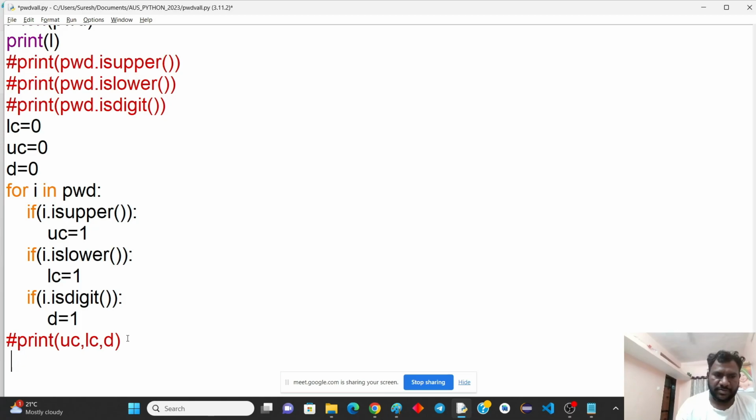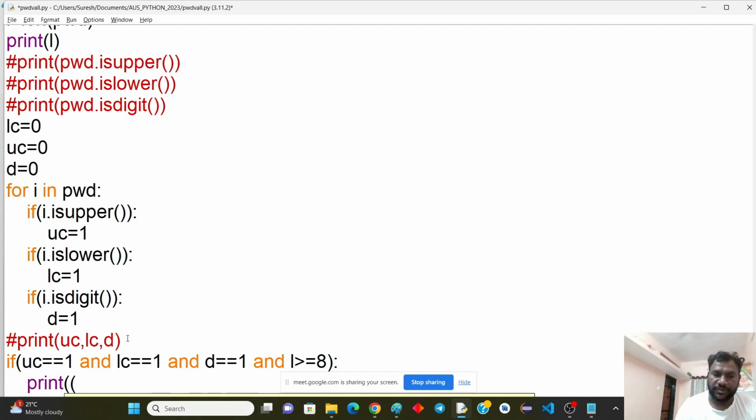If uc is equal to 1 and lc equal to 1 and d equal to 1 and L should be greater than or equal to 8. If all these conditions are true, then print the password is valid.